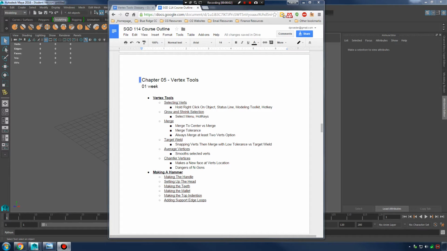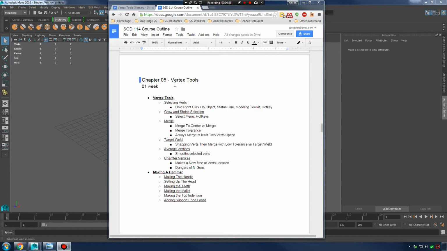So let's talk about vertex tools in chapter 5 here. It's a small chapter. We've covered a lot of the tools that we're going to be primarily modeling with. Really all we've got to talk about are welding different vertices together and a few different merge techniques we can use. I'm just going to simply demonstrate that on a simple cube, and then we'll move straight into making a household object, and you can get a better idea of a complete workflow when you have primarily all the tools already learned. We'll be mixing all the tools up together from the last 3 chapters.